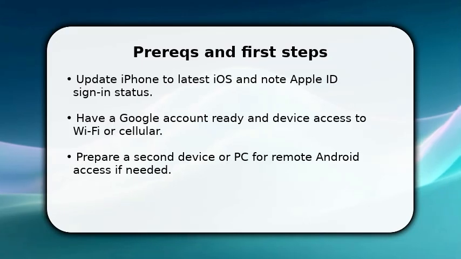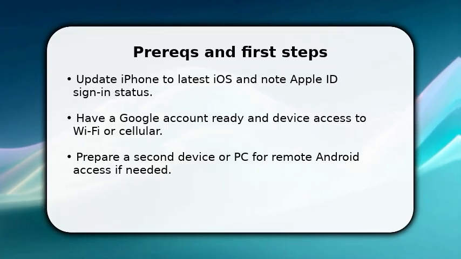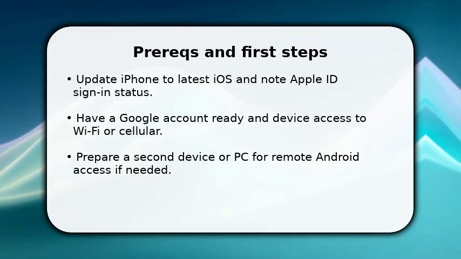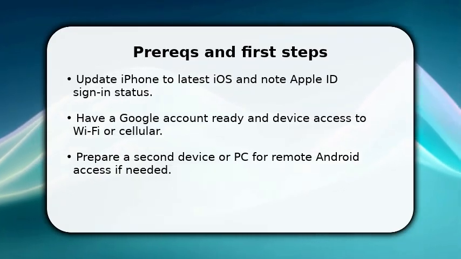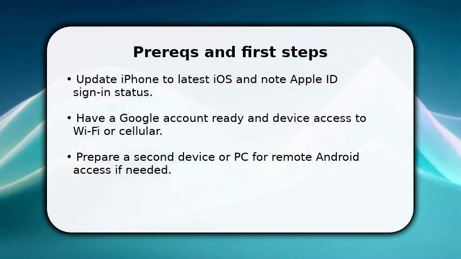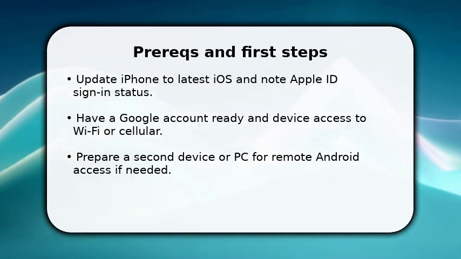Enjoy the video. You cannot natively install the Google Play Store on iPhone because iOS does not support Android app stores. Instead, start by making sure your iPhone is updated and signed into your Apple ID and that you have a Google account. Once done, decide which workaround you will use: Google Web Apps, a cloud Android instance, or remote access to an Android device.